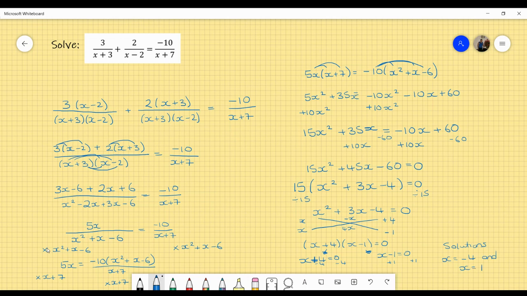Okay, so there's a set of questions in loop cards for you to have a go at, and give me a shout if you're not sure on anything. You can work with others, so by all means contact somebody else that's working on maths at the same time and see if you can work together.